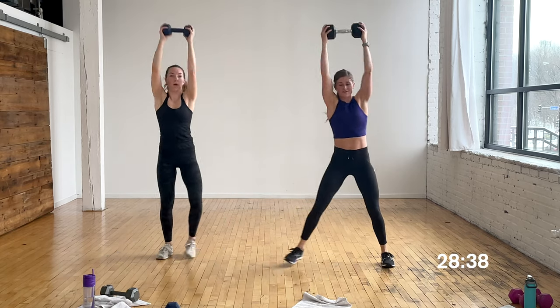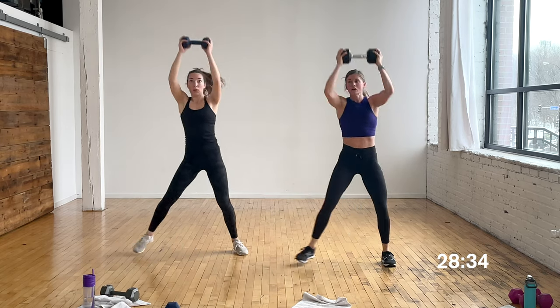Training in all planes. Sagittal plane, frontal plane, transverse plane. You got it. Frontal plane right here, side to side. Come on. This weight feels heavy. Whew. My heart rate's rising.